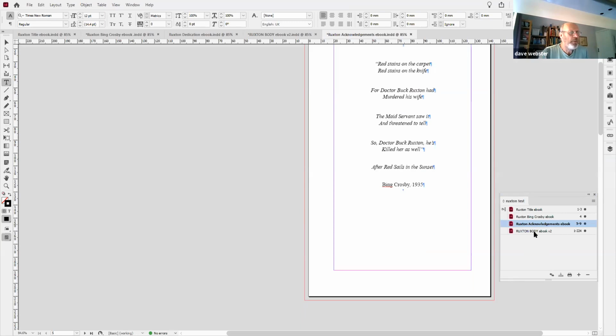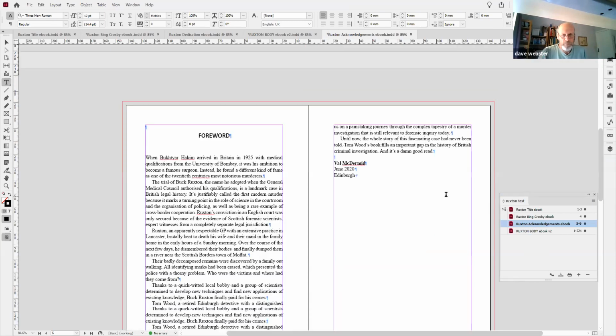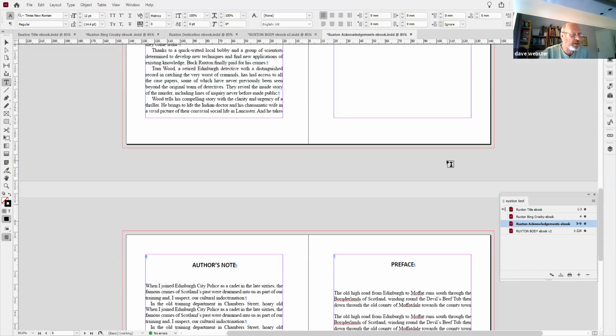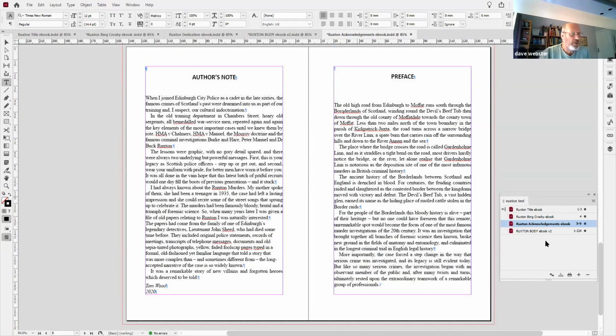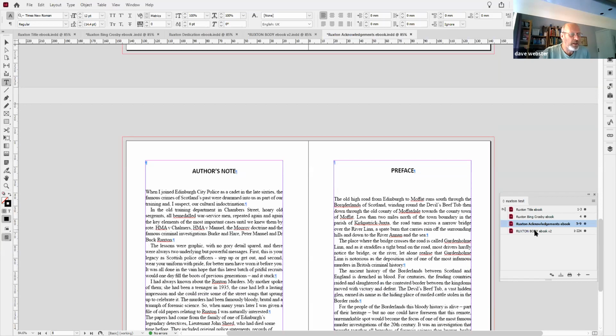Okay. So the critical thing on an ebook is that when you do the EPUB file, it ignores page breaks. So if you put a page break in, and let's go to the main text.